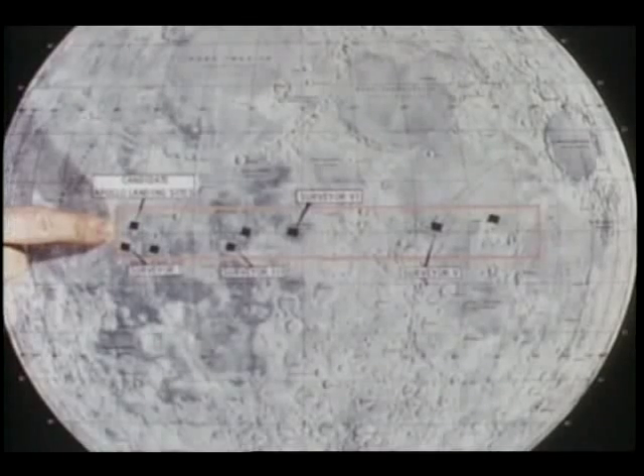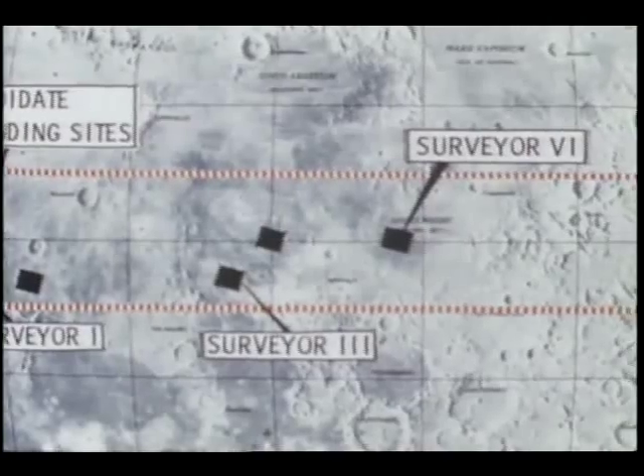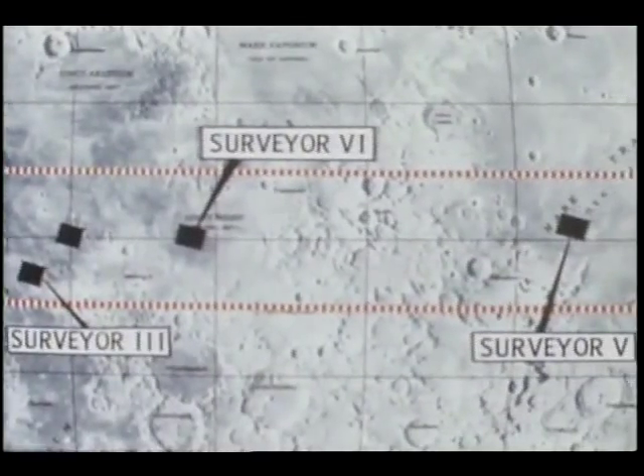Explaining what we've learned from the two spacecraft, NASA's Assistant Director for Lunar Flight Programs, Captain Lee Shearer: There are three major accomplishments of the Surveyor and Lunar Orbiter programs. They have demonstrated the technical confidence to do significant exploration of the planets with automated spacecraft. They have shown us that the moon is a complex and scientifically interesting place for further exploration by man. And they have paved the way for that first man landing. This will be accomplished along the equatorial belt of the moon, where the eight smoothest sites have been selected from orbiter photography. In four of these, Surveyors have landed. The next step is that historic moment when man first sets foot on the lunar surface.